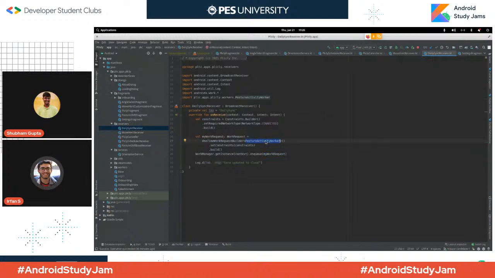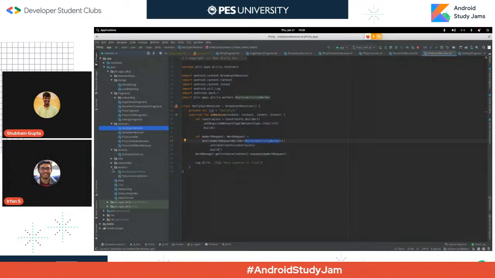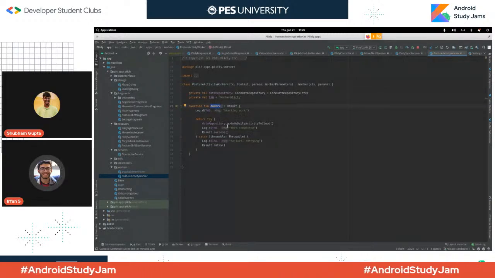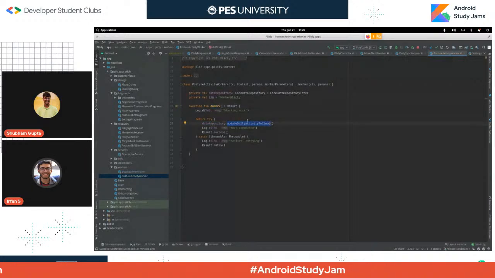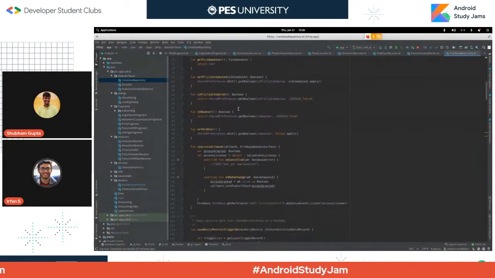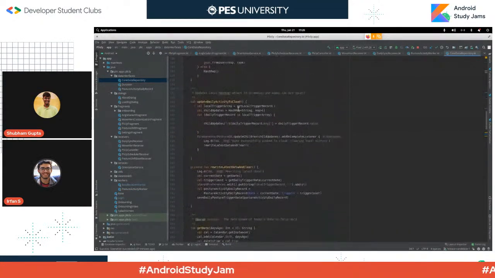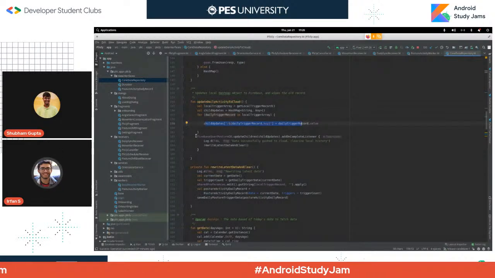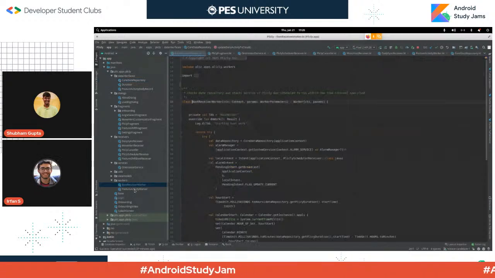So let's go into the posture activity worker and see what that does. Inside my worker, you can see that when I start it, I'm loading my repository. And after I get my repository, there's a function by the name of doWork. In this, I am calling a function to update the daily activity to the cloud. When this function runs, it'll go back to my data repository, and inside here, it'll run a function that uploads it to the cloud. So let me go back here, update daily activity to cloud. It's going to get data, and then it's going to push it to the cloud over here. I've linked it to Firebase, and that's what's happening here.